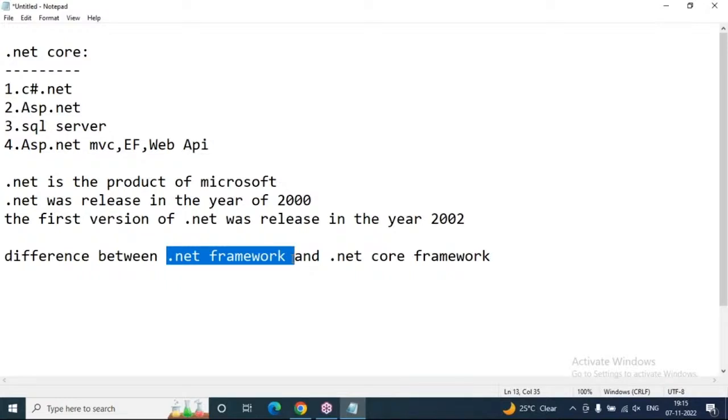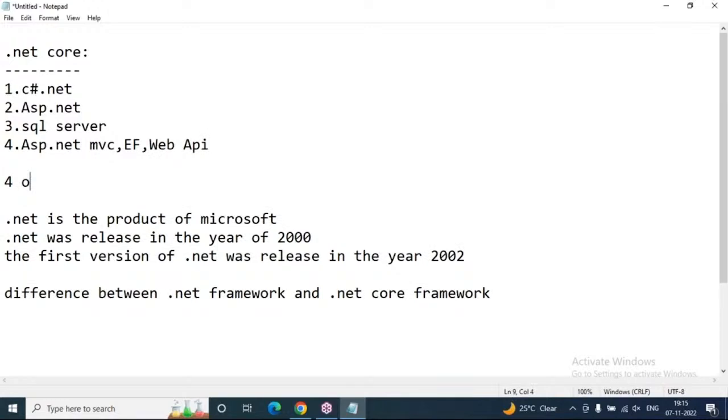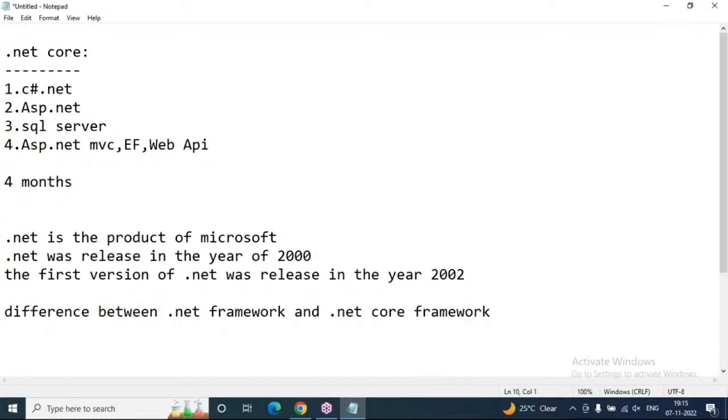In my lectures I'm going to cover all our .NET Core related stuff only, each and every subject in the context of .NET Core. These are the subjects I'm going to cover, and the duration of this course is completely 4 months. Except for this week, when I'm going to conduct demo sessions. Demo sessions don't mean the entire week; the first 4-5 days of sessions you can consider as demo sessions. After that you can decide.